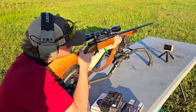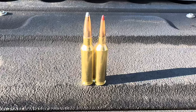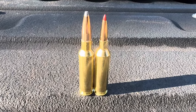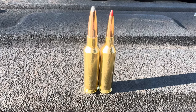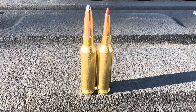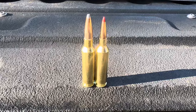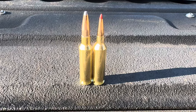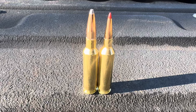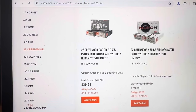We also have the chrono set up to check the speeds and see if they match what Hornady is telling us. So what exactly is the 22 Creedmoor? Here it is next to its parent cartridge, the 6.5 Creedmoor. This round has been wildcatted for the last 10 years but just officially got approved by SAAMI in 2023. Horizon Firearms is currently loading for Hornady — using the 6.5 Creedmoor case, they replaced the 6.5mm bullet with a smaller, sleeker, high-BC 22 caliber bullet.